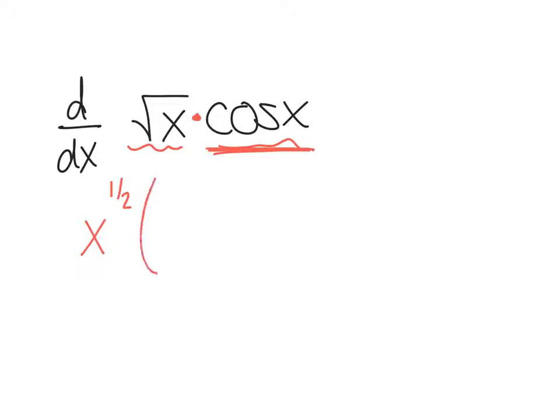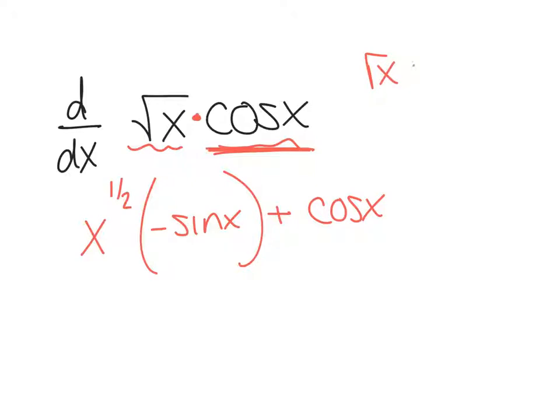And again, from our notes from the previous lesson, the derivative of cosine starts with a c, so it's negative sine of x, plus, leave the second function, and now take the derivative of the first. Now remember, radical x is really x to the 1/2. So for its derivative, bring down my 1/2, subtract 1 from the exponent, x to the negative 1/2. So I'm going to say 1/2 x to the negative 1/2.